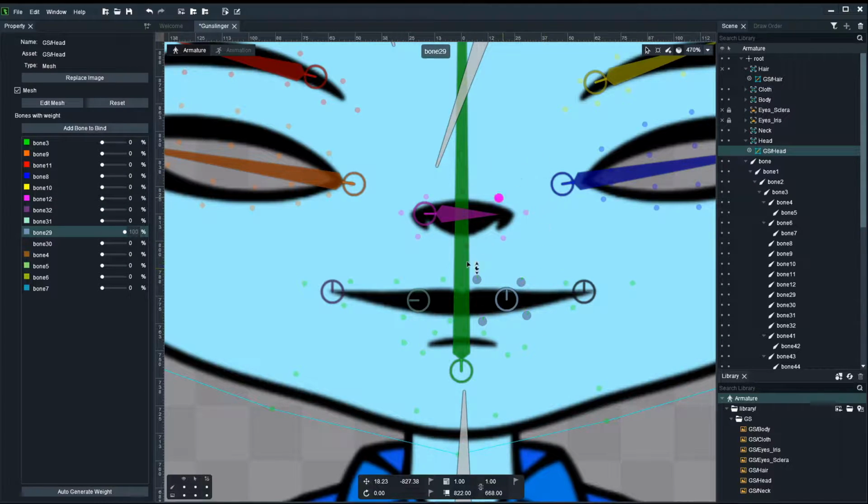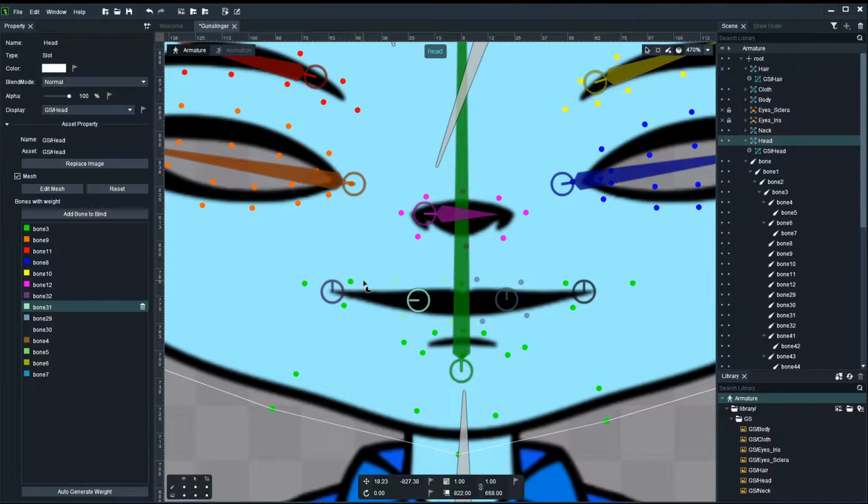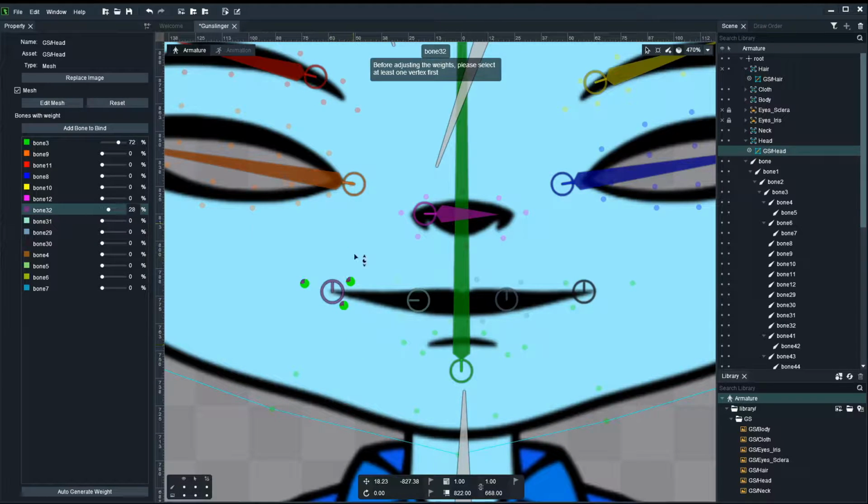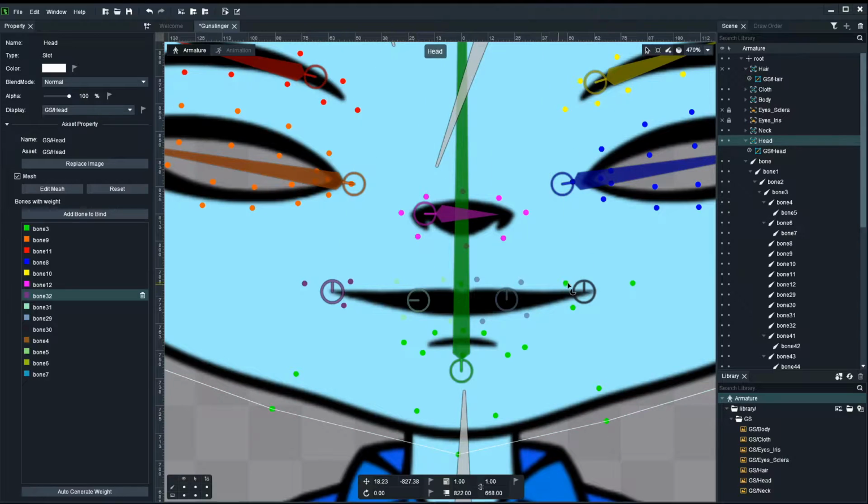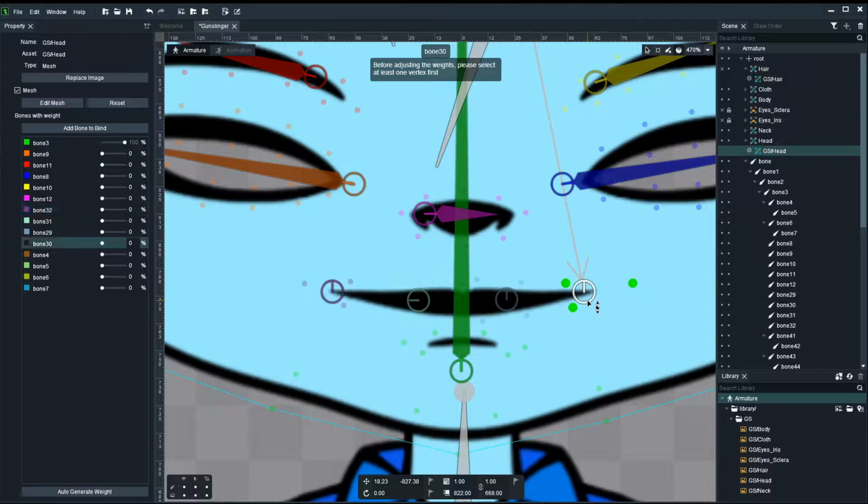We're going to do it like this. And then these 4 belong here. But then these 3 belong here. And these 3 belong here.